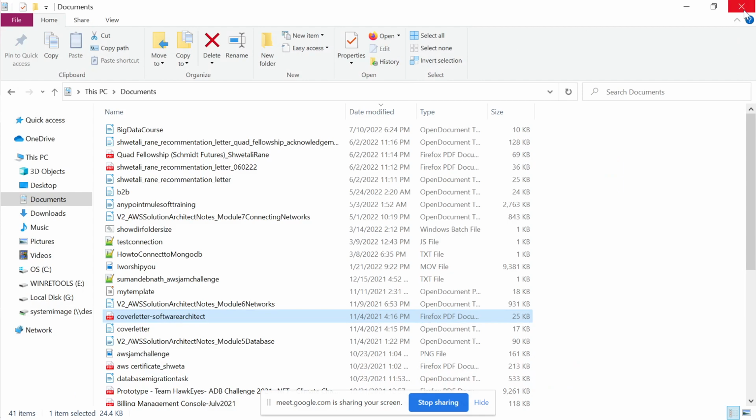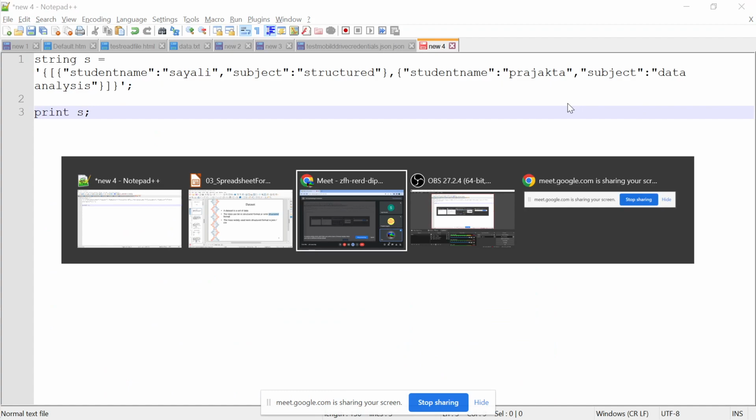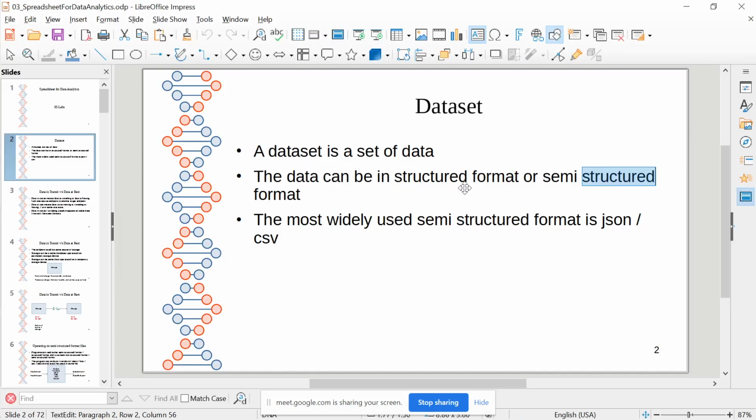So now can you tell me what is the difference between structured data, semi-structured data and unstructured data? What did you see just now in front of your eyes, and can you describe? So structured data is maintained and organized. There are rows and tables. And semi-structured data is also arranged but not into table and row format. Yeah. So basically, one is created at design time, another is created at run time. Okay. One has limitations, other one does not have limitations. Like in a structured database, you always have a fixed number of tables, columns, and rows. In semi-structured, there is no fixed number of tables, columns, and rows.